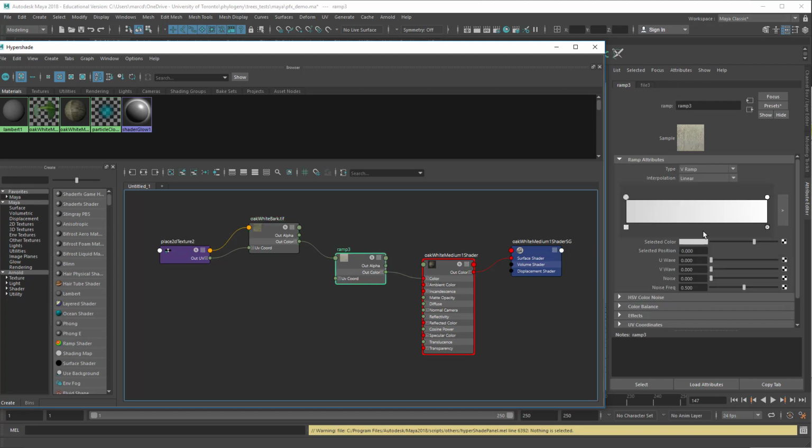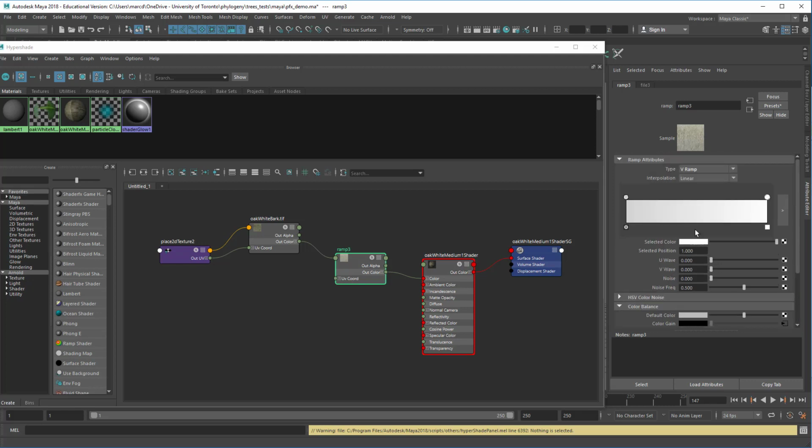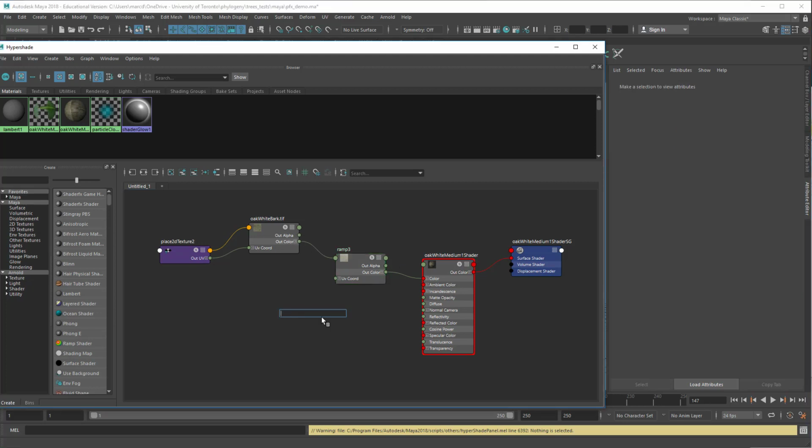Why do they run it through a ramp? I don't know. I guess they are... Yeah, it's not even in the ramp. They're putting it into the color gain. There must be a reason for that. Maybe so they can use the ramp to change this, because this is going from gray to white. So it's probably changing the expression of this from the bottom to the top a little bit. So we can do that too. We're just going to copy what they have here.